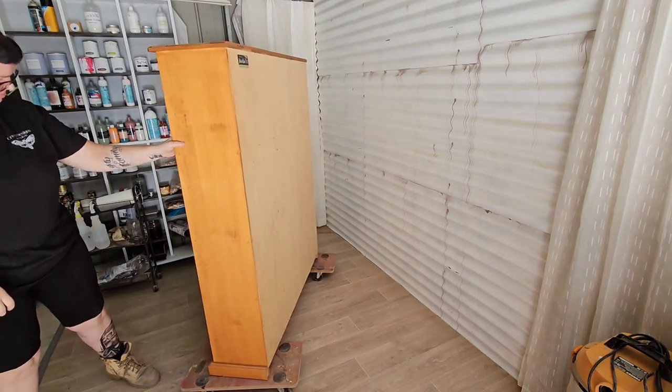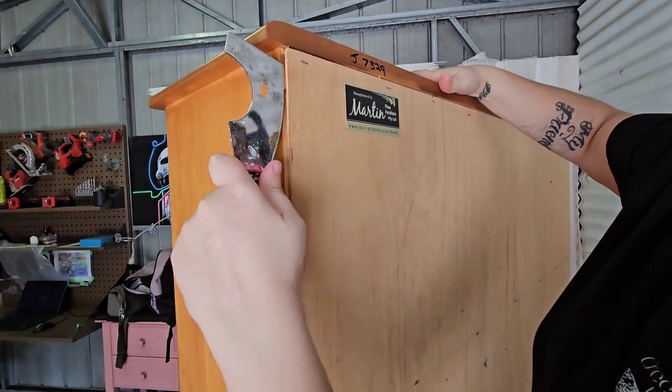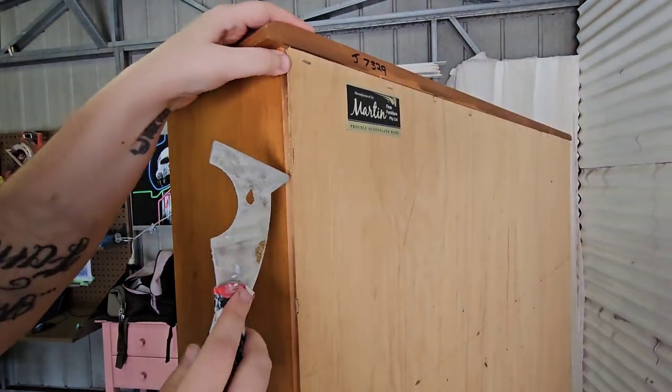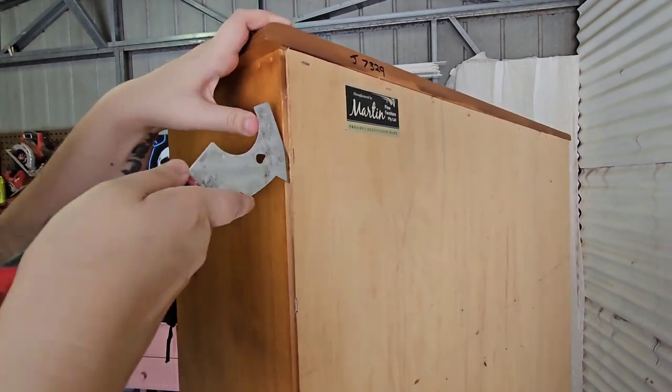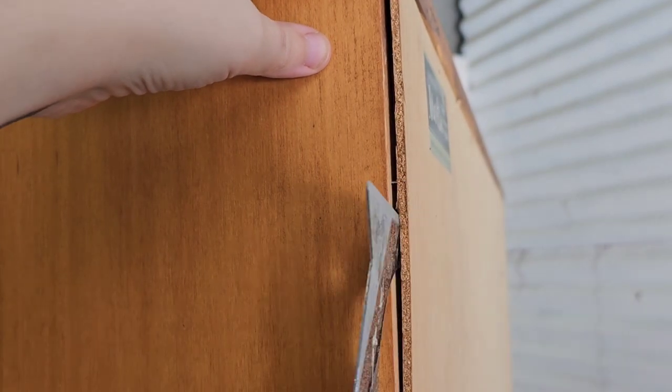This week I am working on a very simple but sturdy bookcase. I'm going for a fairly simplistic design on this piece, so I am removing the back. It'll make it easier to paint in general, but it will also mean not having to tape off to do two different colors, which is what I'm doing.